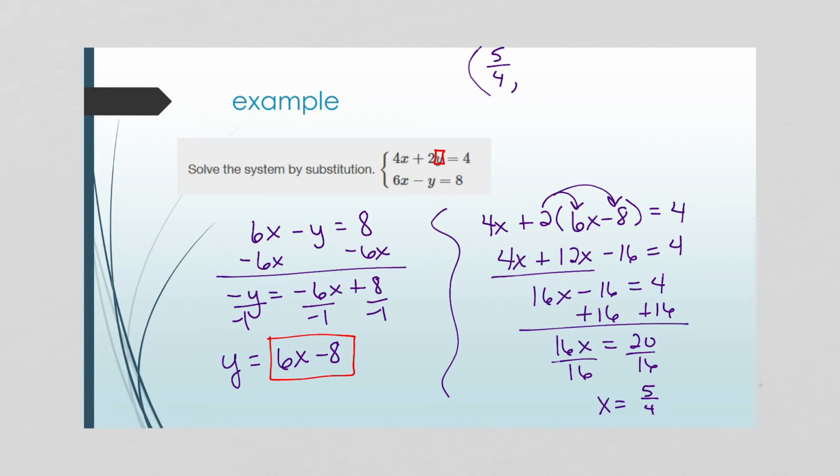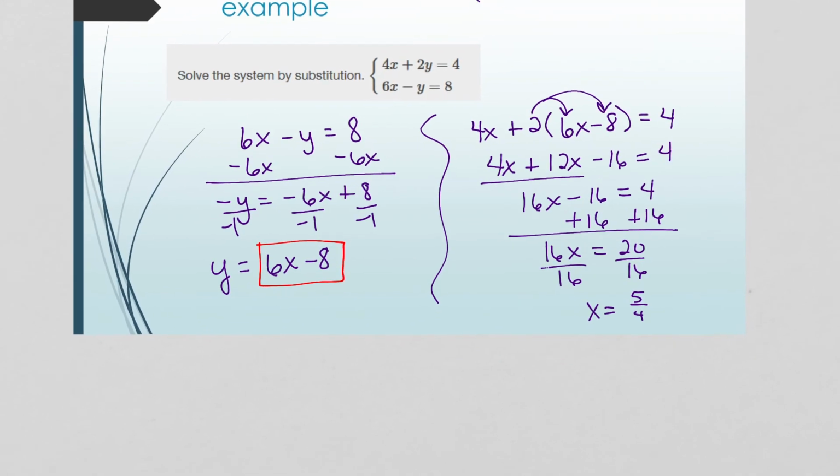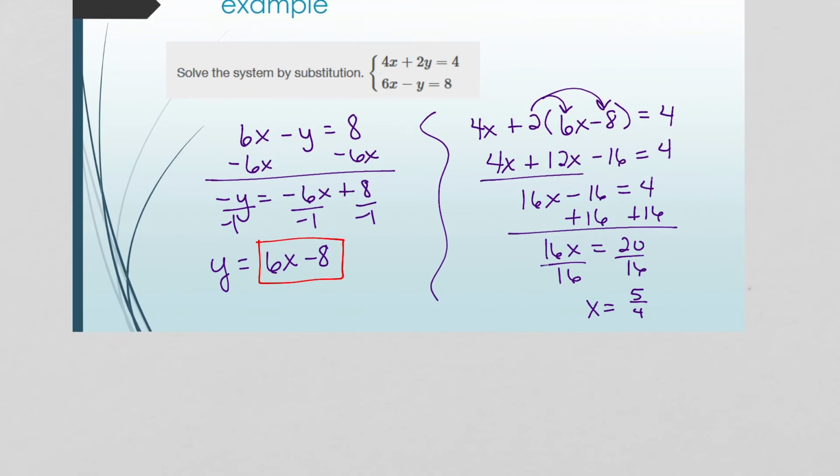Okay, so now I want to take this 5/4 and I want to put it in for x either there or there. Let me tell you why I'm choosing the top one. Let me erase this little box right here. I am choosing this one because I can get rid of the fraction with this 4. Notice this 4 and this 4. Whenever I multiply this times this, the 4's will cancel. Okay? That makes my life just a little bit easier. All right, I'm always looking for places where I can make things easier. And it's just one less place to make a mistake.